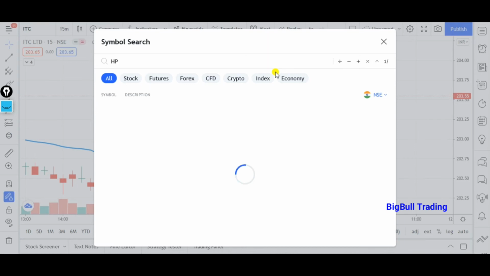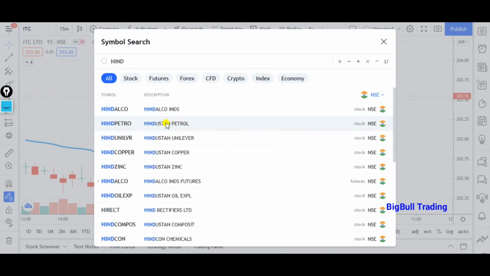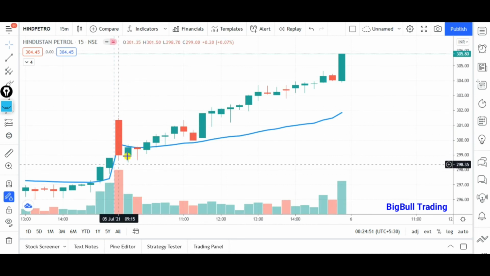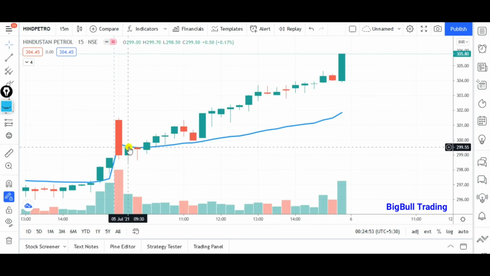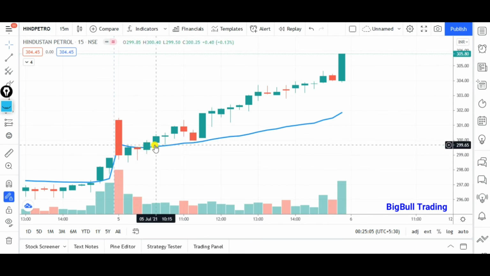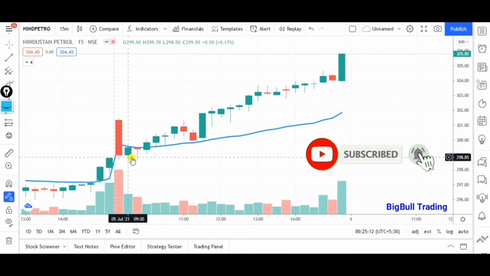I will give you another example again. The same strategy works here also. See, in this strategy, this is a very thick 50-50, so this bar is not valid. This is the buy candle, but it's red. So for the buy, if this pin bar pattern is formed, we need another confirmation with the green candle. So our order is executed above this order, something around 300, with a stop loss below this candle.